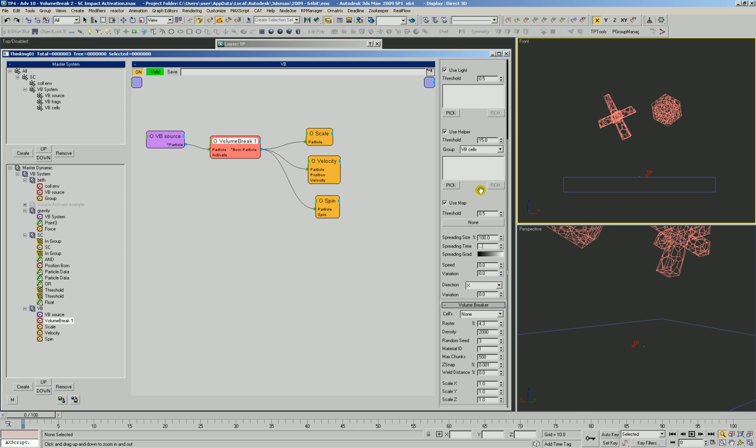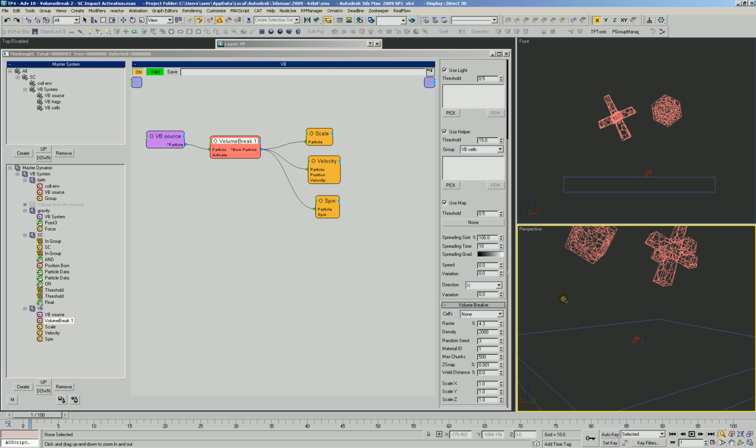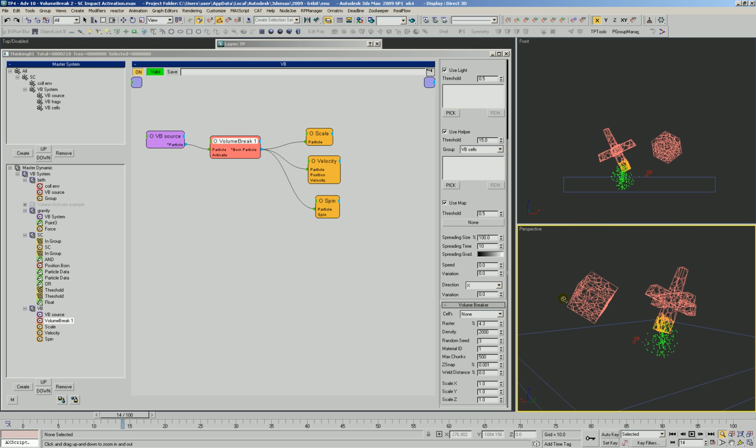Oops, can't quite put that in there, can you? Spreading time 10. 2, 3, 4. It's awfully fast.